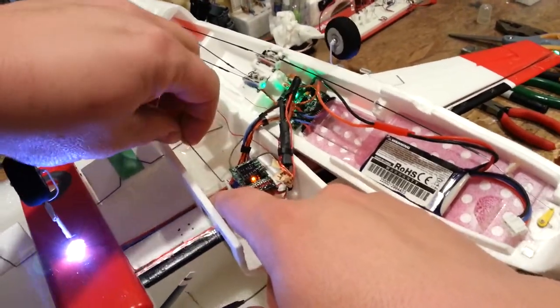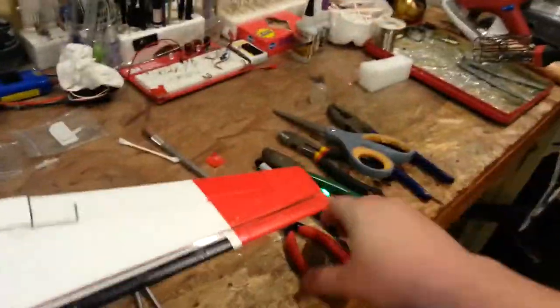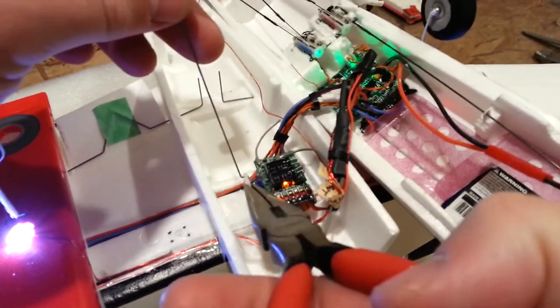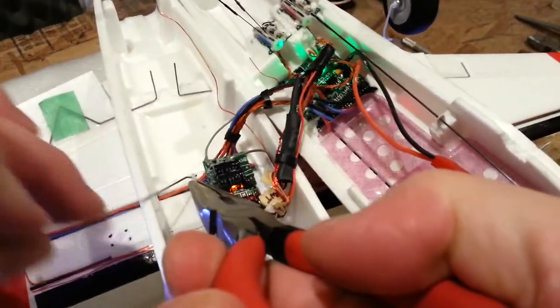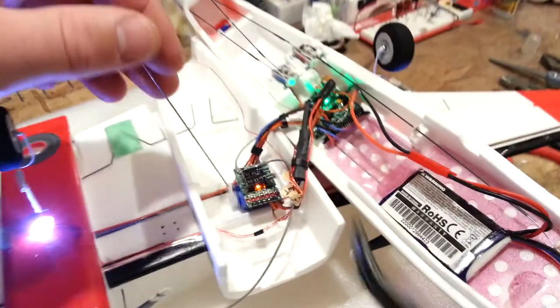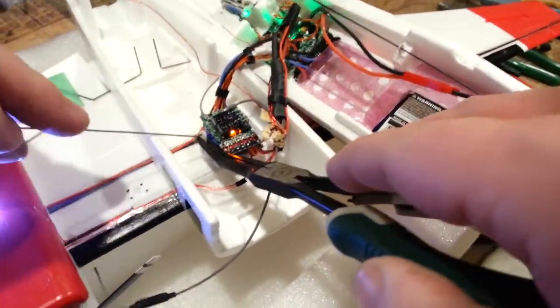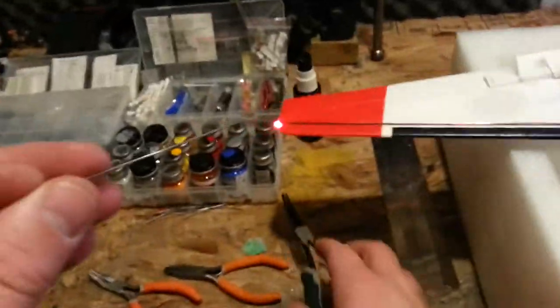Oh, come on. Spin it. Oh, I know I'm having trouble. Because I don't have it in the middle position. I was like, why is this so much harder than the last time? It's because I'm not in the same position I was. Okay, so we got that out now.